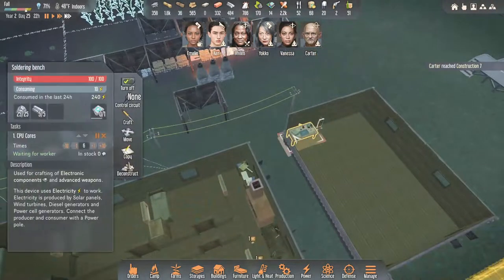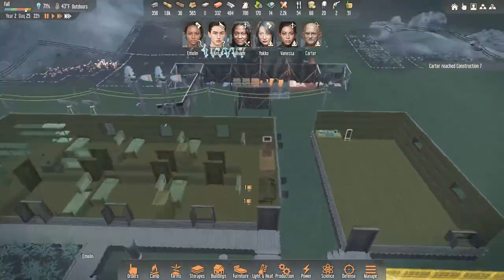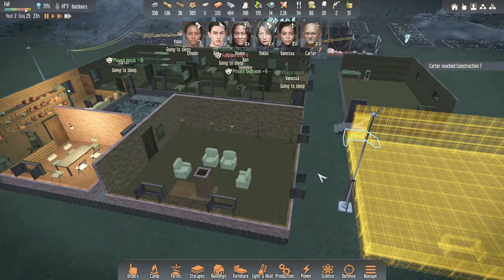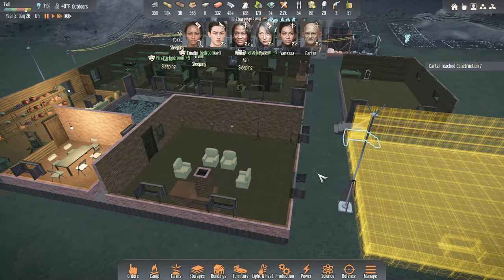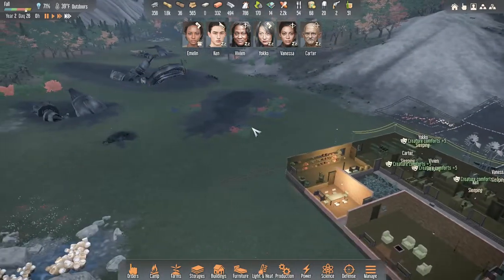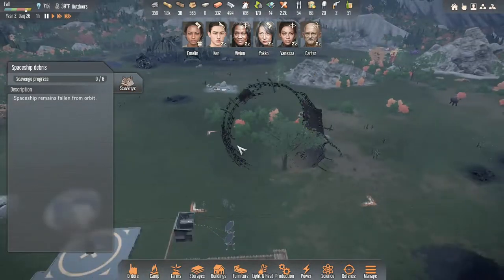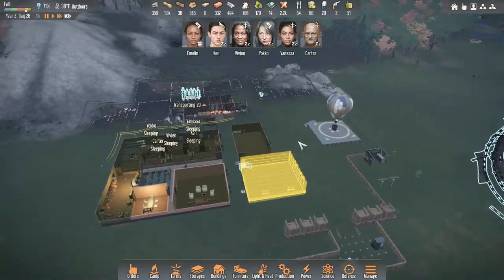So were we able to craft... No, not quite. 73% of a CPU core. We want to get that CPU core because it'll unlock research for more defenses. In my first game I played, we immediately found power cells and CPU cores in the debris, but I haven't been able to really do that. So I guess scavenge that whenever Ken wants to.